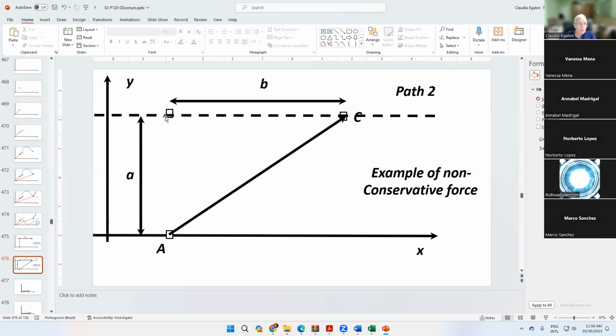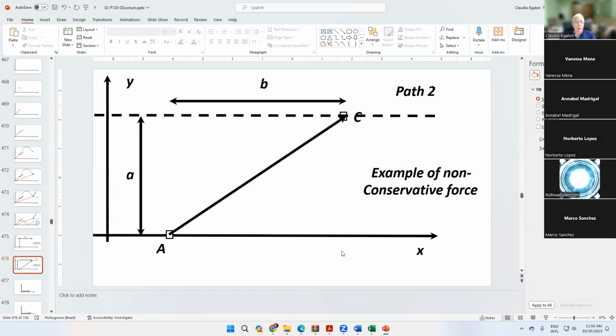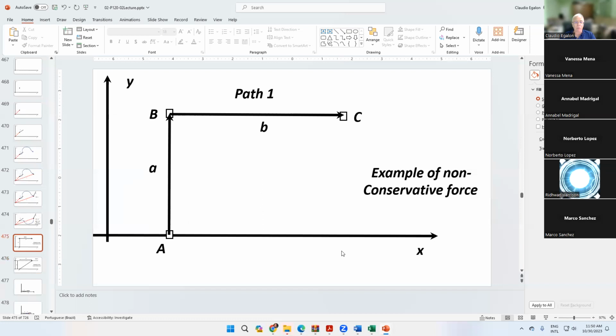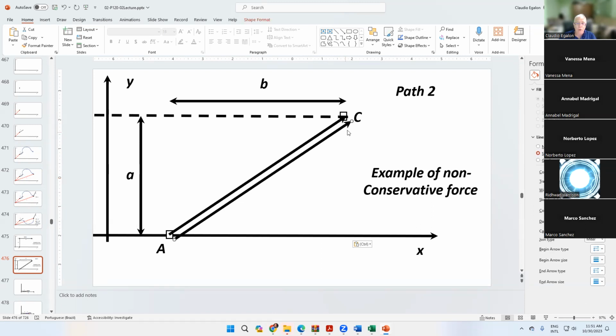And because this is pass 2, right? A to C, 2 different paths, right? 2 legs and 1 single leg. Beginning and ending points are the same. From point A to point C in 2 different ways, taking 2 different paths. And the type of force that's acting on this object is going to be the force of friction. Okay? And then we have to put one more vector here.